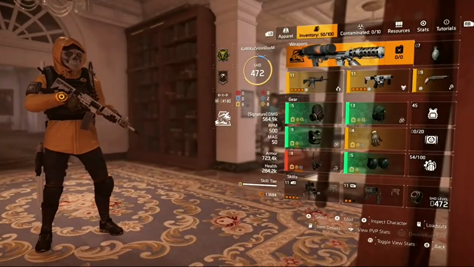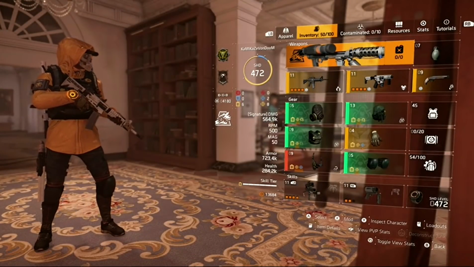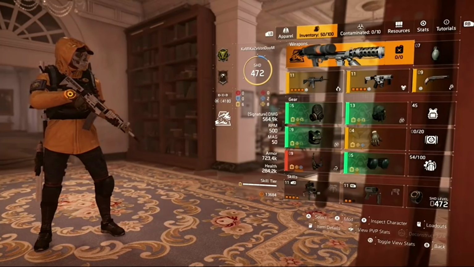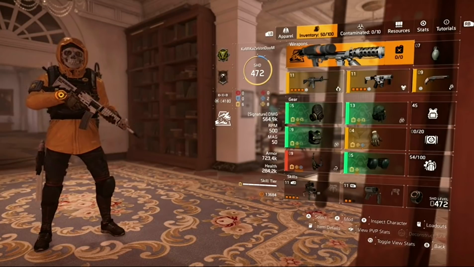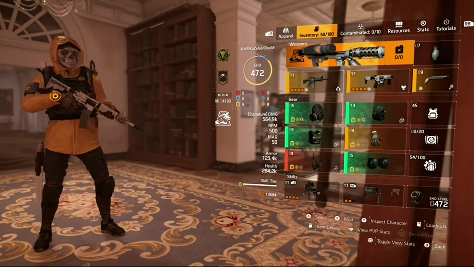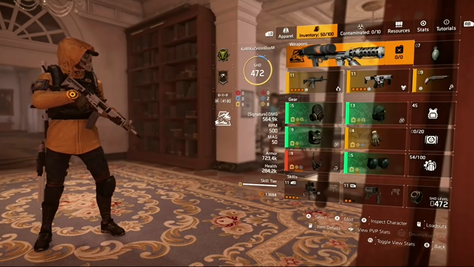So here is my Pyromaniac Eclipse Protocol build. This is the build that I run strictly for the Termite League, and it's been a lot of fun. Now what I do is I use the firewall specialization. Reason being is that I get more burn duration. A lot of this is centered all around burning the enemies, because even after I kill that one enemy, it spreads with my Eclipse protocol, and then I burn all the other enemies.